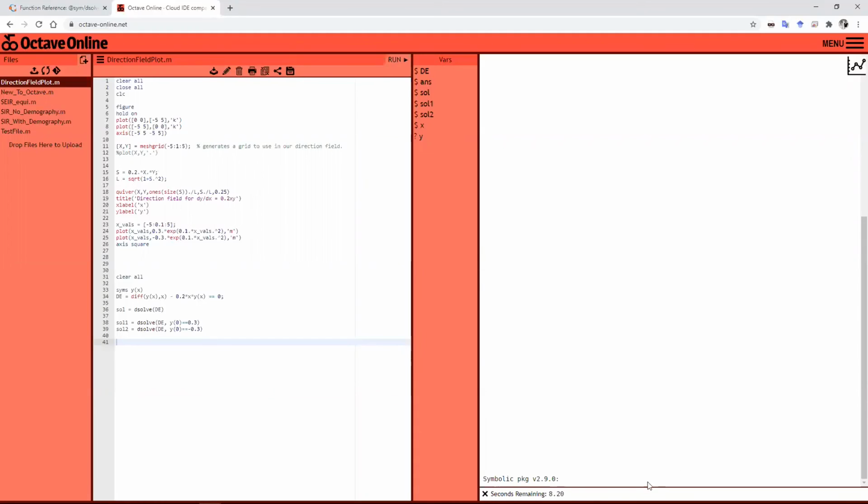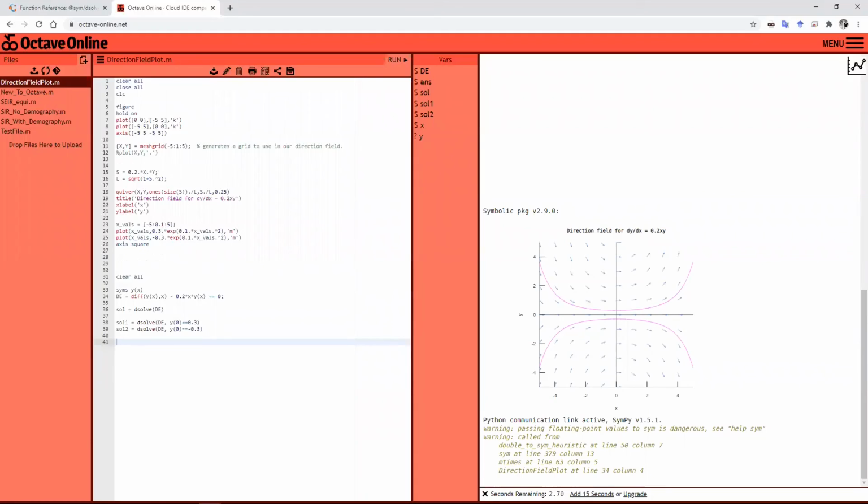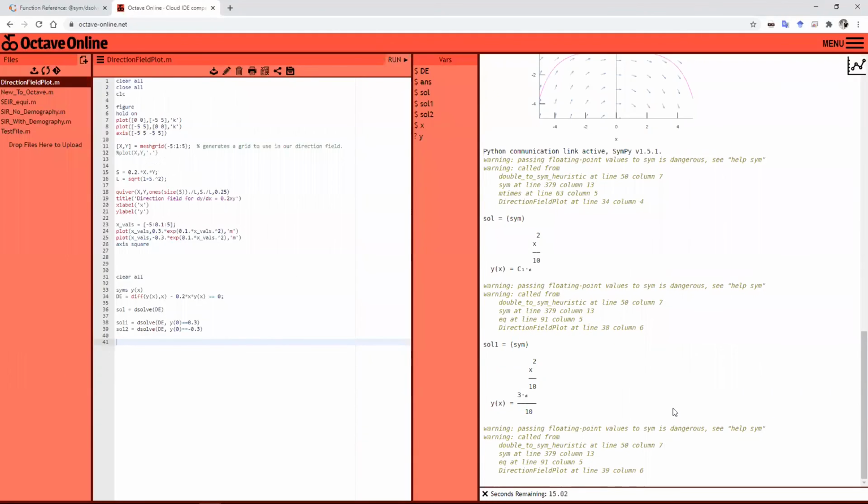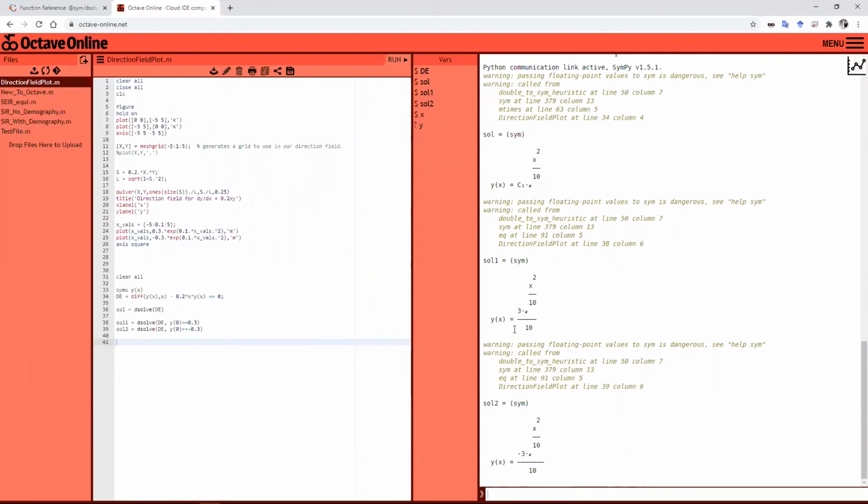Okay, the last thing I would point out is that maybe we want to plot this exact solution, or let's say plot the solution to these initial value problems. So what we could do is simply write out this equation with the values of x. Let's generate a new figure, and hold on. We're just going to plot the x values we generated before, so x from -5 to 5 in steps of 0.1.